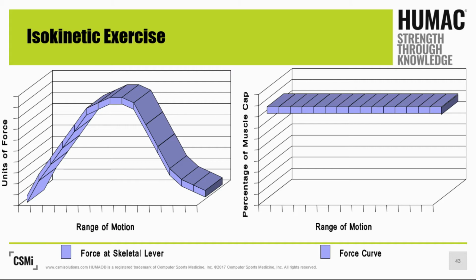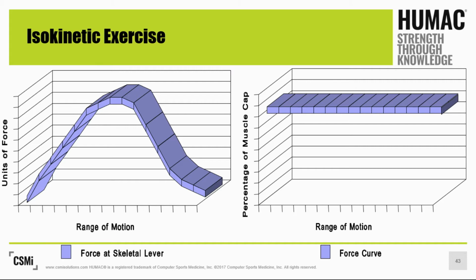The graph on the left has force on the y-axis against the range of motion going across the x-axis. Now, this is the typical torque curve for the quadriceps, with full extension on the left and full flexion on the right. You can see that as the knee starts in extension, the amount of torque the quad is able to produce is minimal, but as it nears mid-range, the force output increases until it peaks around 70 degrees before reducing as the knee moves toward full flexion.